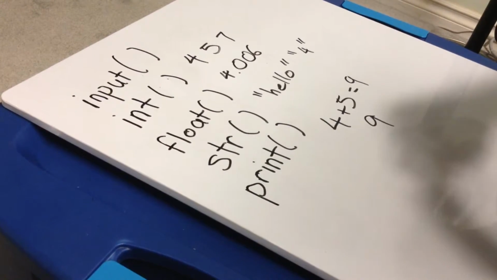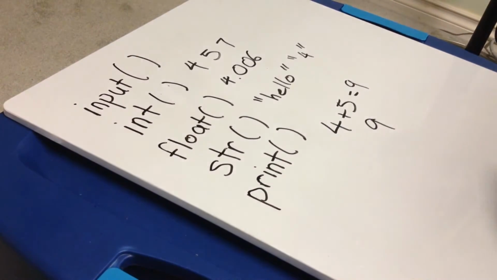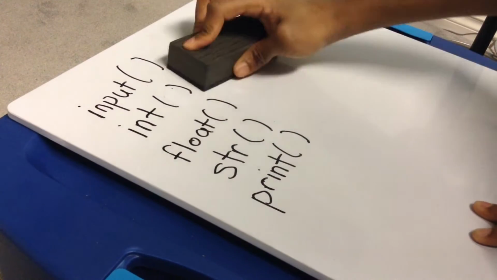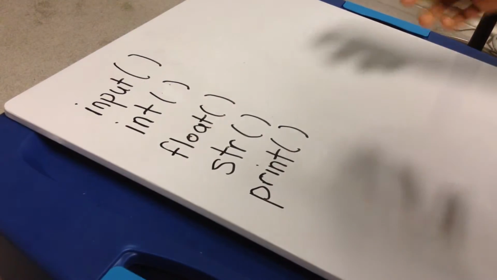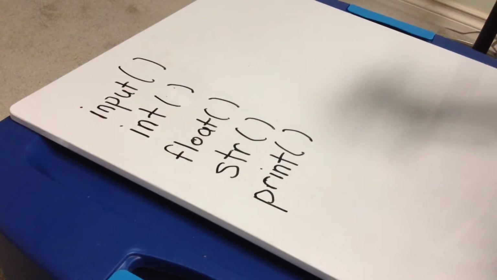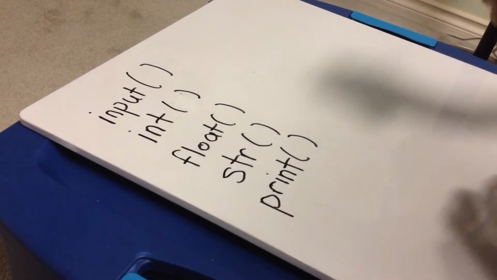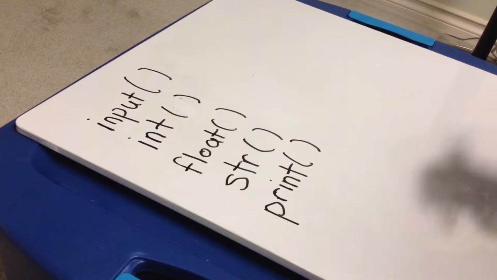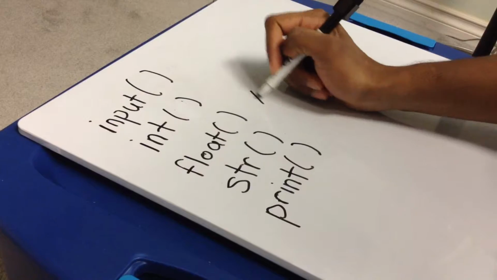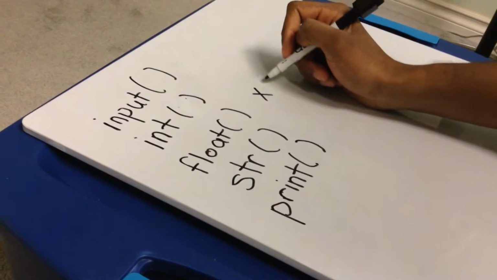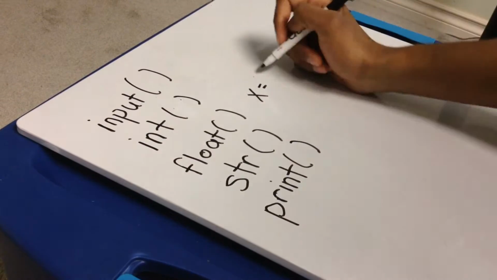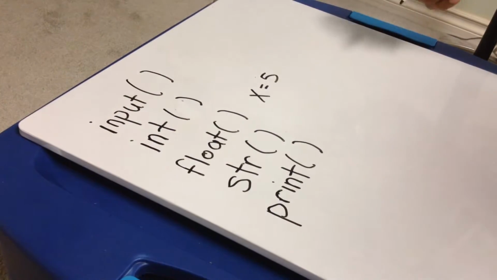Alright? And now I'll talk a little bit about how assignments and variables work. And like I said, I'll make a whole new video on variables to talk about the rules and stuff. But for now, I hope you can just follow along a little. And let's say we have the variable called x. Alright? Now, you can type in the number 5, and that's what x would equal.